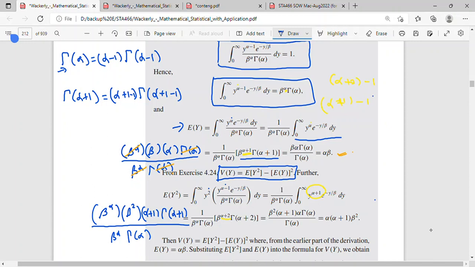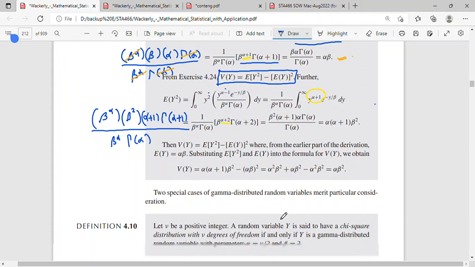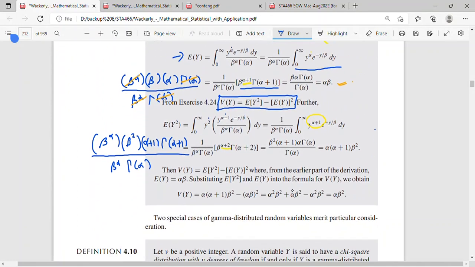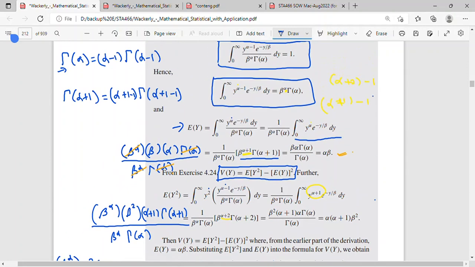So, we can eliminate this. Tak cukup lagi. Sebab kat sini, kita tak boleh eliminate alpha, gamma alpha. So, kita boleh replacekan pula this part. Okay, so kita boleh replacekan. Buat lagi sekali. Beta square. Multiply alpha plus 1. Okay, kita this part pula alpha, gamma alpha plus 1, kita boleh jadikan dia this one.